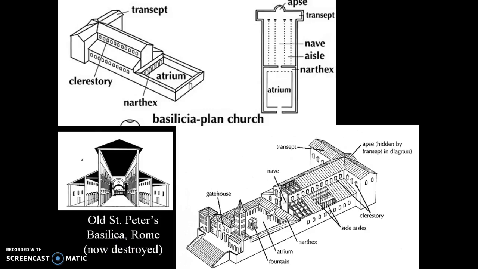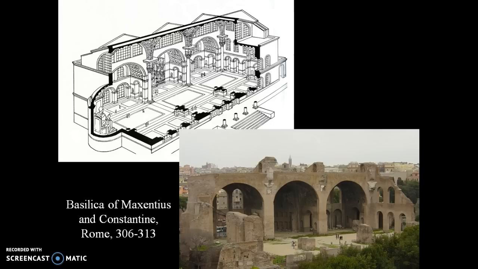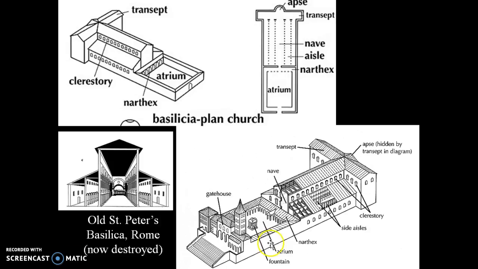Now, the basilica plan gets its name from basilicas built during the Roman period. So here is an example of the Basilica of Maxentius and Constantine, which you read about in your book. This is the ruins of it today, and here's what it once looked like. And you can see that we have this strong central area, and then we have these side aisles, and you can get a sense of how similar it is to something like this, or maybe you can see it better here.